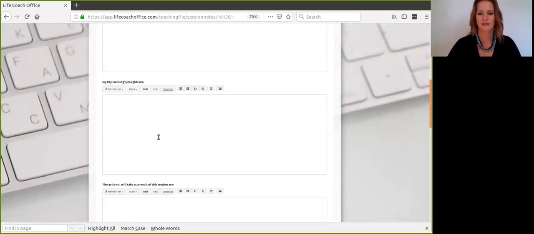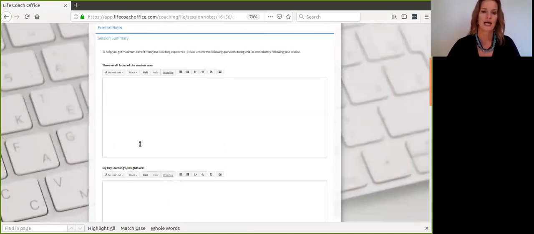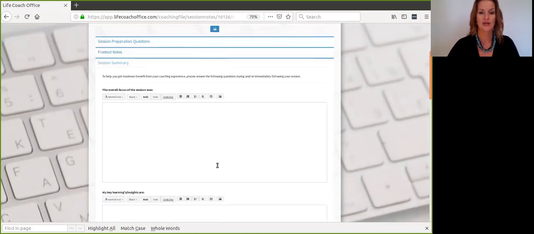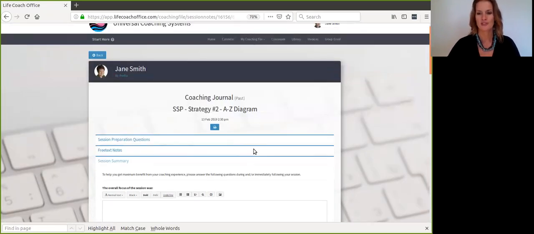Again, all of this is customizable, so as a coach, you can actually define how you want this to look. One thing that you're not seeing here, that you would see as you log in as a coach, is the place to add your coaching private notes. And that's where you can say whether it was paid or pro bono, how long the session actually lasted, and any other notes that you want to keep about your client. And then you can even self-rate yourself. And in the report section of Life Coach Office, all of that gets amalgamated over time so you can get a general feel for how you're going.